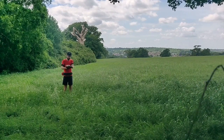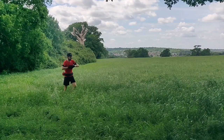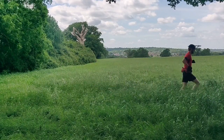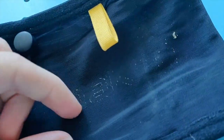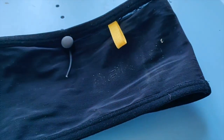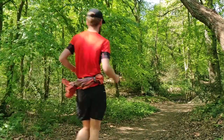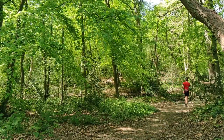Honestly, I'm struggling to think of any downsides to this product — it's extremely functional and really well suited to my style of running. One thing I did notice was that the branding on the mesh began to peel off almost immediately after the first run. I wouldn't normally care about this kind of thing, but it did strike me as odd that I hadn't even run 20 miles in the running band before this happened. Still, it doesn't impair the function, so it doesn't bother me that much.